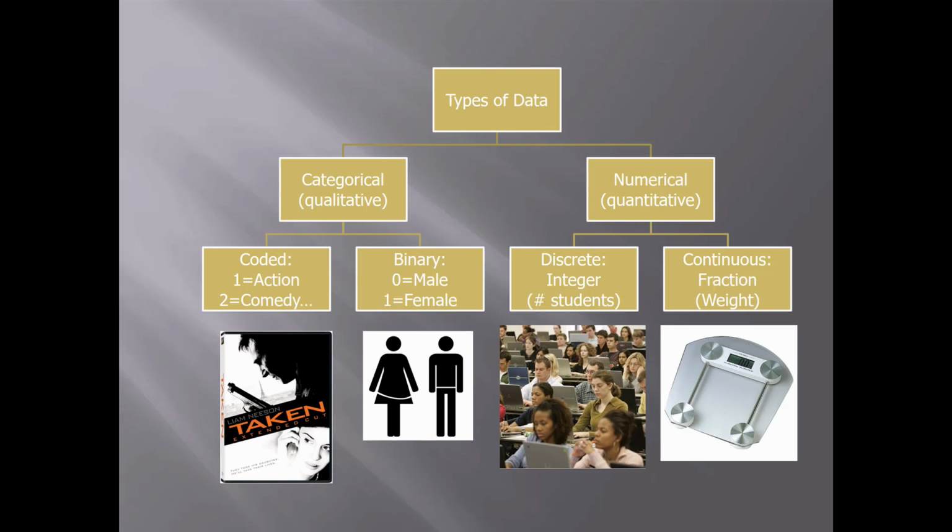Okay, so once you know categorical versus numerical, which is sometimes called qualitative versus quantitative, you can break it down even further. Categorical data will be coded. So for example, if I'm asking about favorite movie genre, like action, comedy, romantic comedy, horror, basically I can just use a number for each category. So one for action, two for comedy. If it's a binary variable, so there's just two, male, female, that's just called binary coding. And you typically give a 0 for one category and a 1 for the other category.